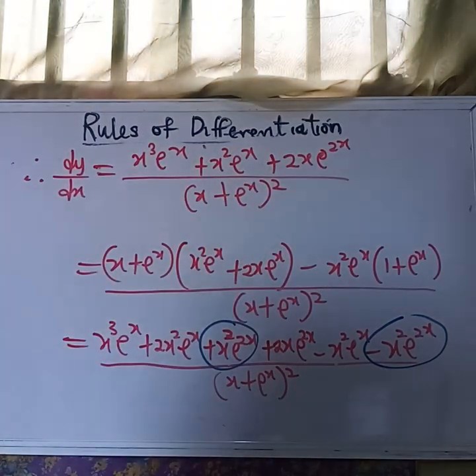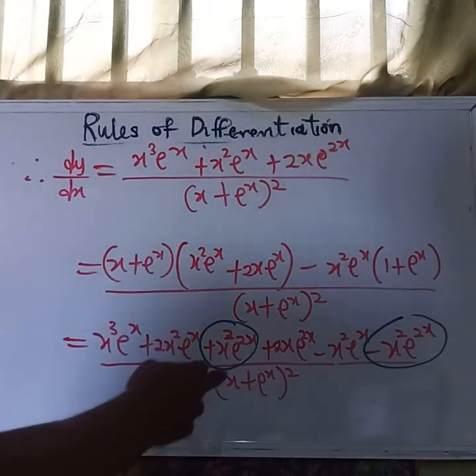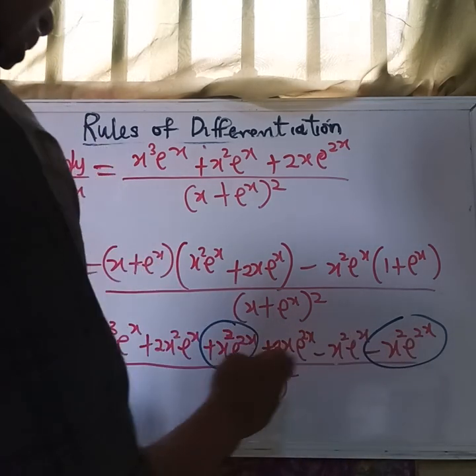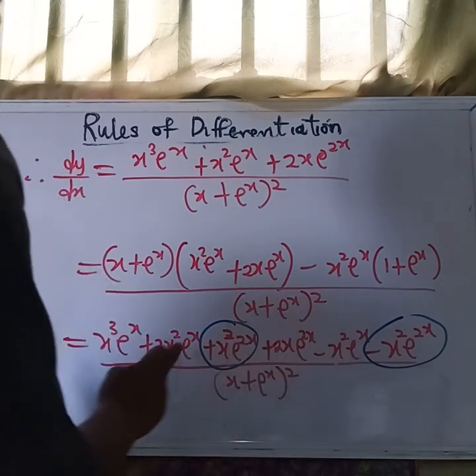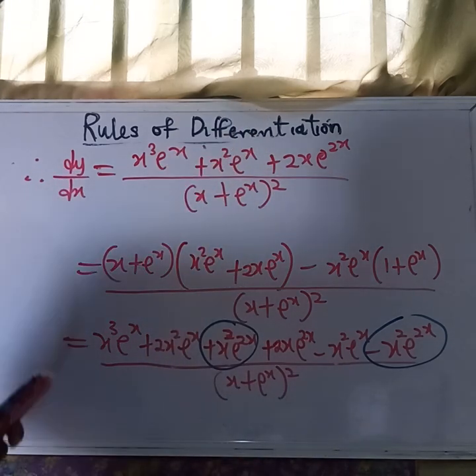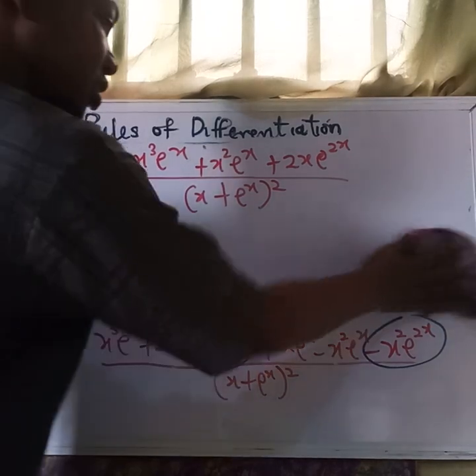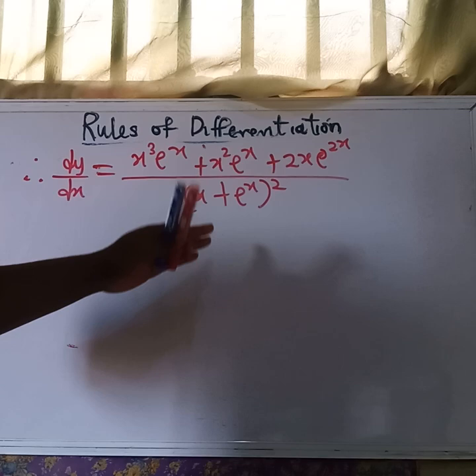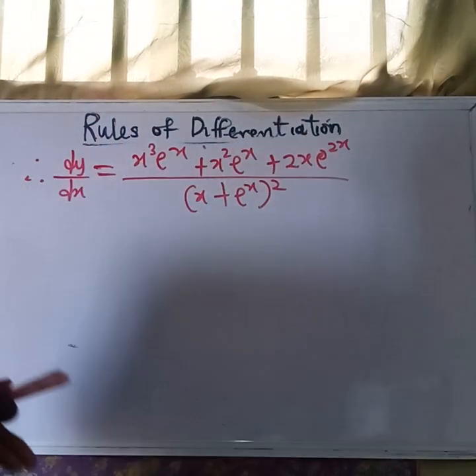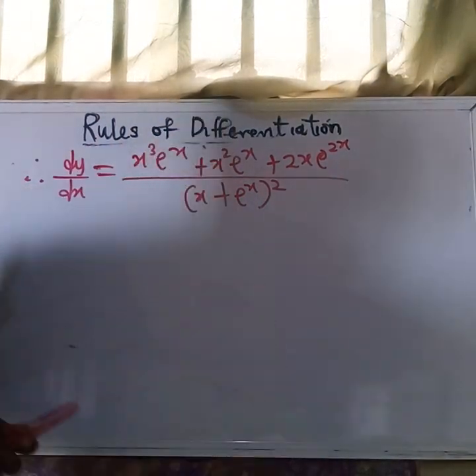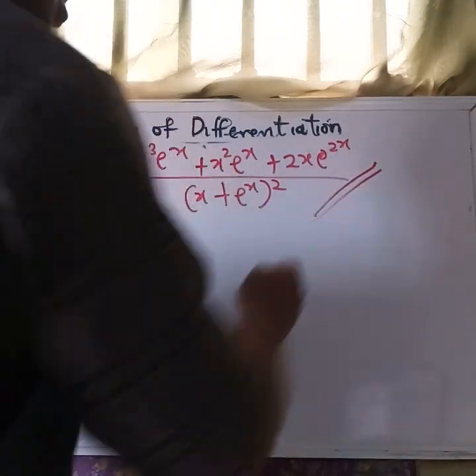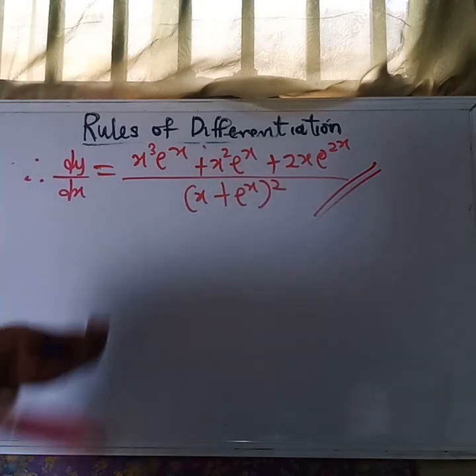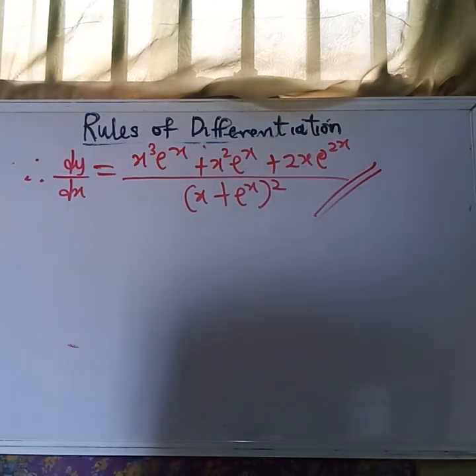As you can see, this term has cancelled out, and then for this term I'll remove one of them. So the remaining term is what we have above. One can simplify this further to see whether, when we expand the denominator, this can reduce further. Otherwise, we can leave the result as this, or in the case where we are asked to evaluate this term at a certain point of x and y.